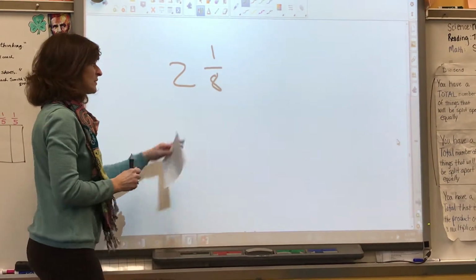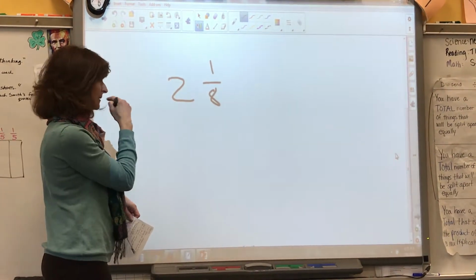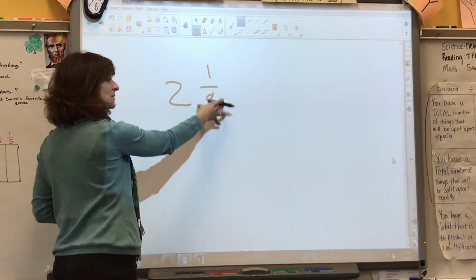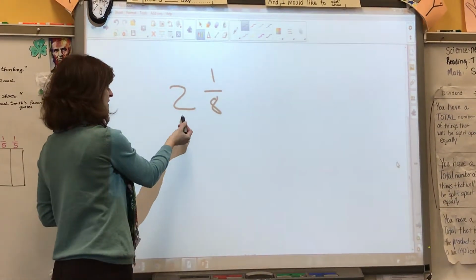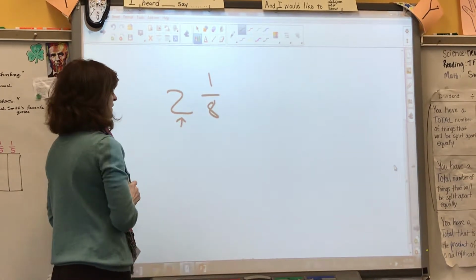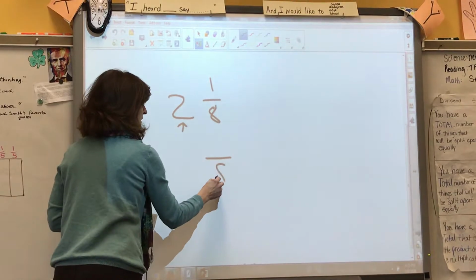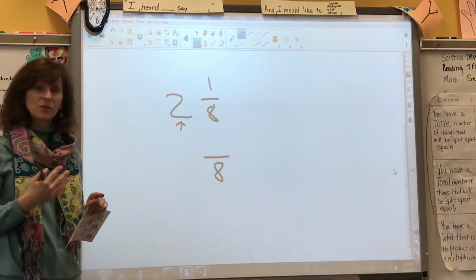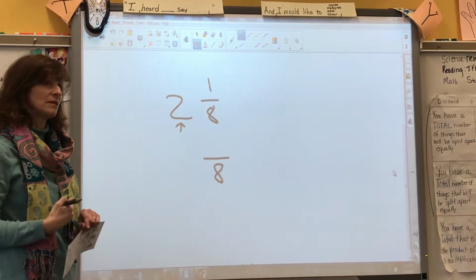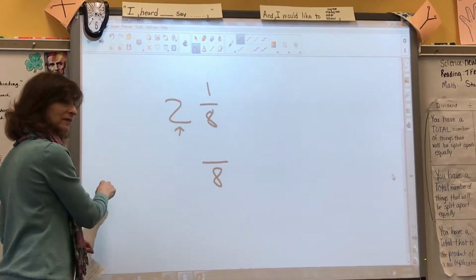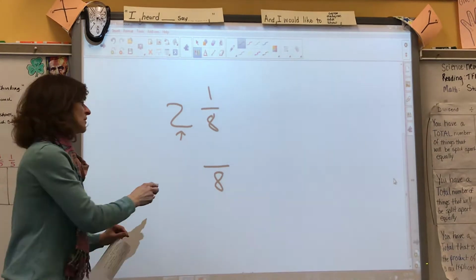Mixed number because you have a whole number and a fractional part left over. And we talked about how do you make that into an improper fraction so the whole value is just in a fraction. So we looked at the whole. The whole here is 2. That means we have 2 wholes that are made out of 8ths. So the question to the students is how do you get 1 whole? If you have 8 parts in a whole, how many parts do you need to make the whole? And sometimes I'll draw it out so that they can visually see you need all 8 parts.